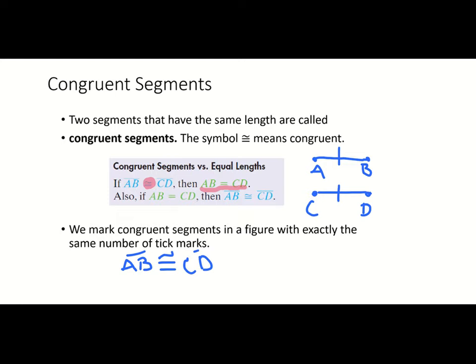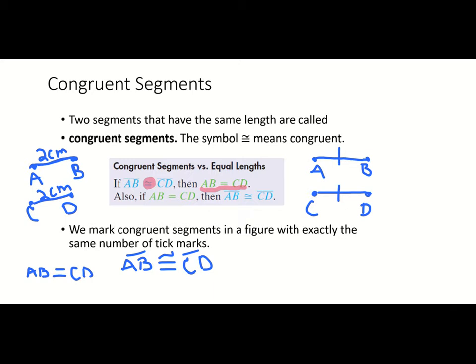But instead, if they gave me a picture and they made it like this, so here's AB again, and they told me that is 2 centimeters, and then they gave me CD, and they told me that was 2 centimeters. Then, because I know a measurement to each of those, I could say AB is equal to CD. That would be the best way to describe those two segments, because I know the measurements are equal.